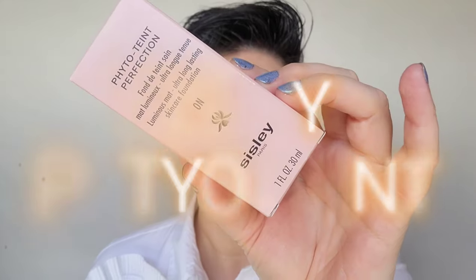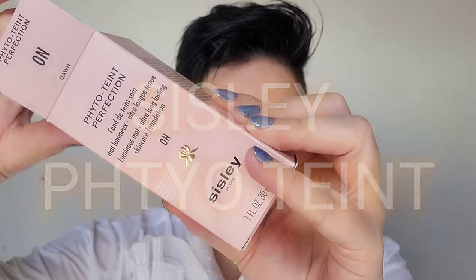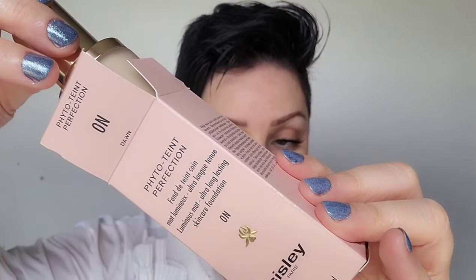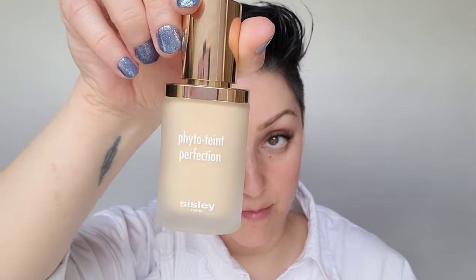All right, let's get into some new SISLEY products now. A new foundation is out. It's the SISLEY Phytotint Perfection. Now this is a mattifying, transfer-proof, high coverage foundation. It's meant to improve the look of skin quality over time. I have not tried this on yet. I'm excited to see what it looks and feels like.